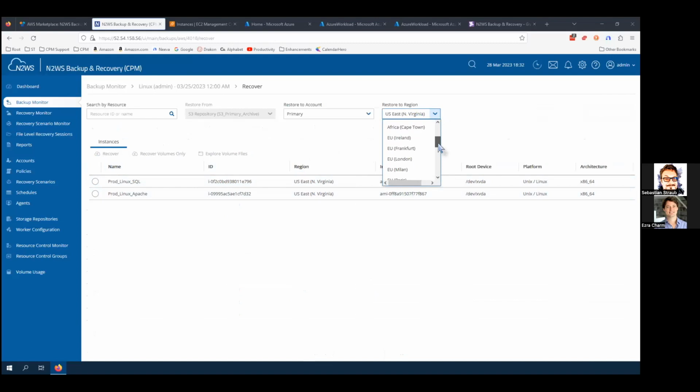And that's really nice because if my boss says, hey, I want to perform a recovery into Frankfurt, sure, I can do this, no problem. Because we are recovering the data, we are rehydrating the data in a different region. Any region of your choosing makes no difference which one we're choosing. And you can even recover the data to any account that you have defined as well. Because again, we're rehydrating the data in that target region, in that target account.